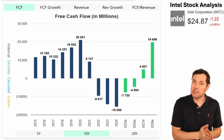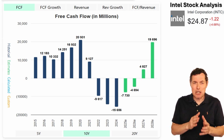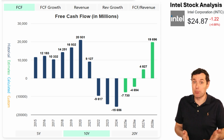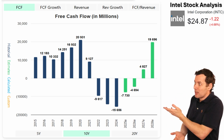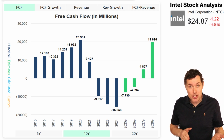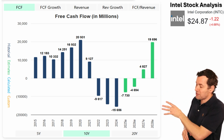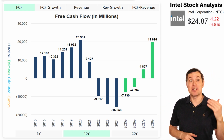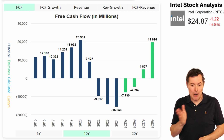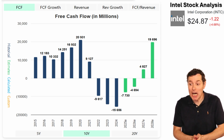Pat Gelsinger, the previous CEO, was there for a few years. He spent a lot of time presenting what the long-term plan was and essentially gave a timeline for how this would play out. This information is how analysts are coming up with their numbers. But is that plan going to change now? Not really sure. And because of that, that could end up making this timeline get pushed out a decent amount. And if it does, I'm not sure the volatility in Intel stock between now and then makes it a good investment at this point. As of right now, Intel is looking up at their competitors.